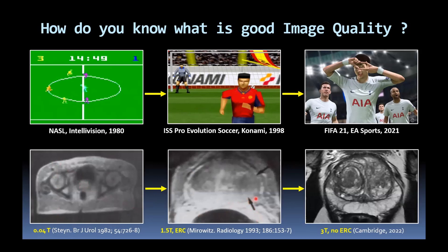Fast forward to 1993 and we can better see the prostate, with arrows indicating where a lesion is likely to be, but still nowhere near what we're used to seeing in current times. Fast forward to recent times — a Cambridge 3T scan with no endorectal coil — and we get really nice anatomical detail around the peripheral zone, with areas of stranding and nodularity within BPH in the transition zone. Knowing what good quality looks like is absolutely key, because then you know whether to improve quality if required. An advantage of being in a teaching centre is seeing scans from other centres sent for tumour board review and attending conferences, giving you a reference point for good quality that you might not have if you work in isolation at a smaller centre.